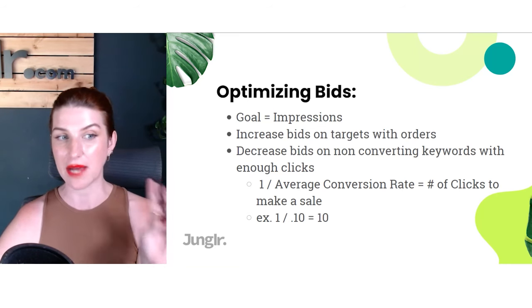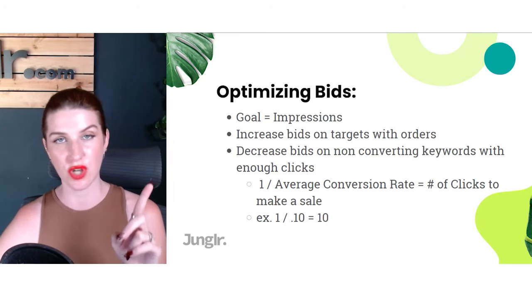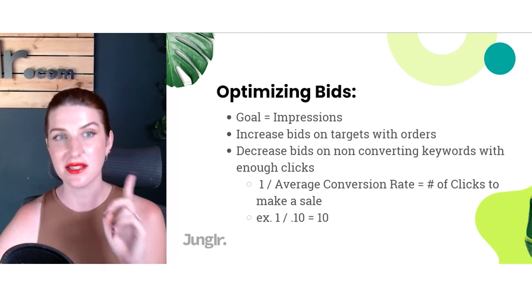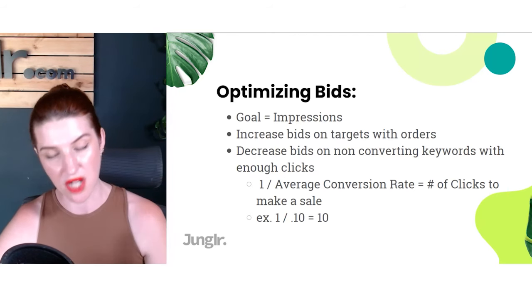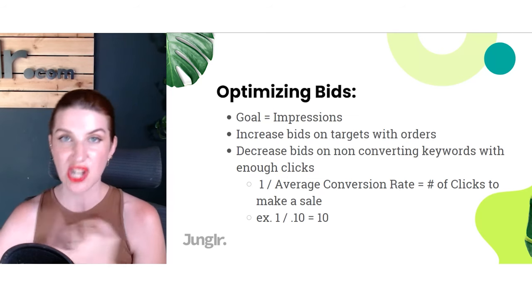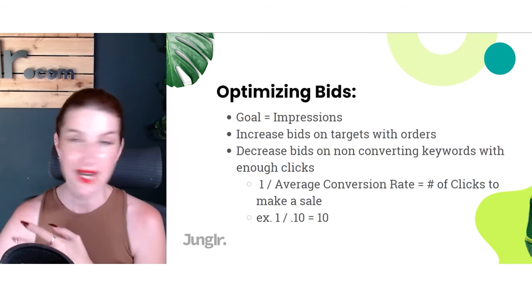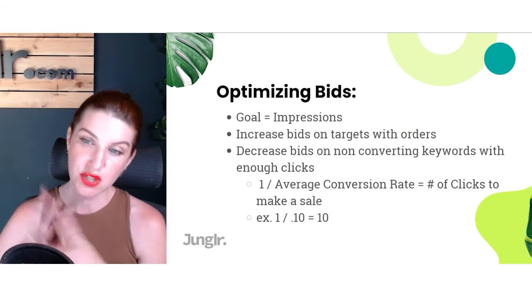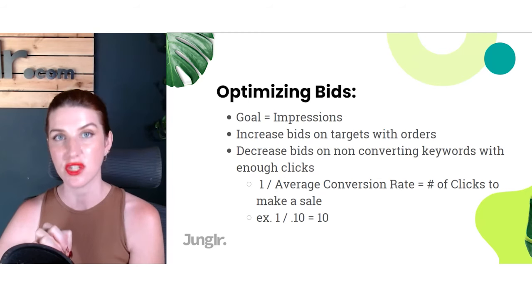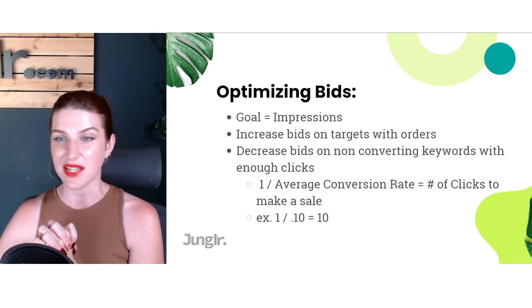We're going to be talking about that in point 3. I just want you to know, the goal here is impressions. So in the case of, I told you, if we're launching with our bids and we're optimizing it, we're checking the account daily. We're saying what has 0 impressions. We're increasing our bids. Now, how much you increase your bids, I'm a fan of incremental increases. So like 5 to 10 cents.